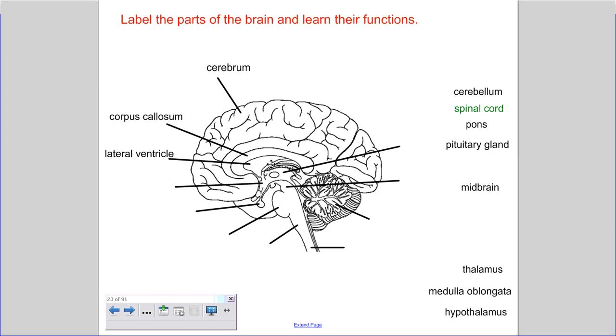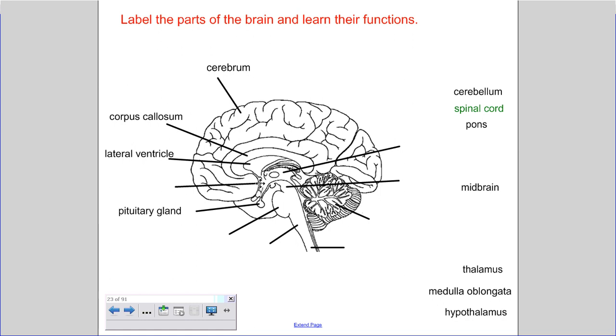Now, we're going to look and see this part down here. I'm hoping you can see my little cursor on top of it. This is actually not technically a part of the brain. It is a special gland, and it gives you kind of an icon to look for to help figure out the other parts of the brain. So this is actually what we call the master gland. It's known as the pituitary gland, and it's called the master gland because it kind of has control over a lot of other glands. And it's really closely regulated by the part of the brain that's right above it.